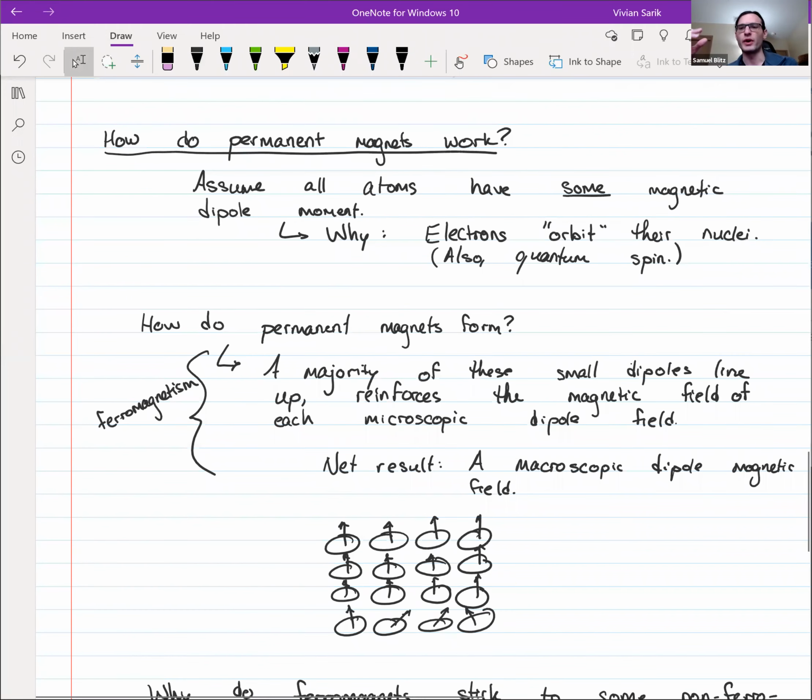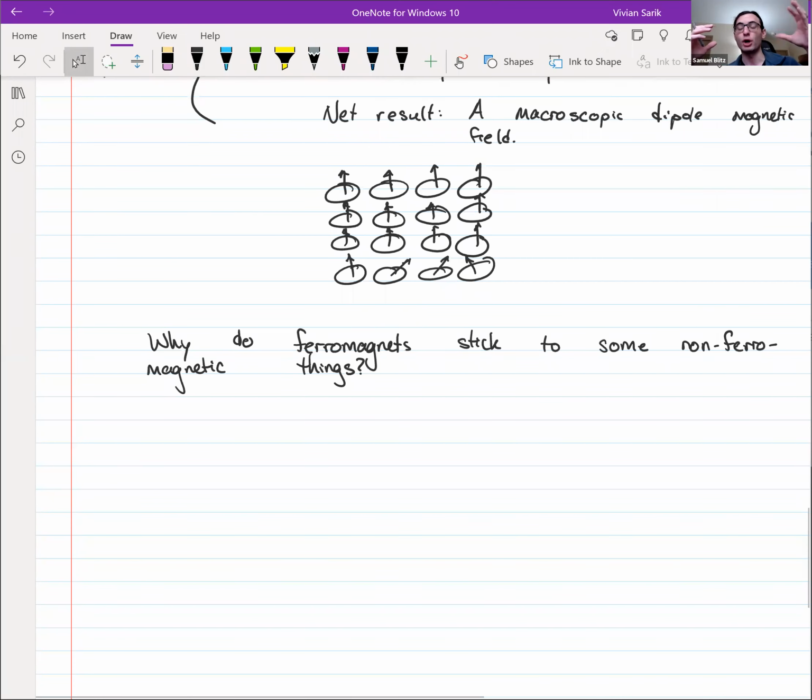I think this was from last lecture. We had this idea where you have a permanent magnet that produces a magnetic field. Then we saw that a dipole, like a loop of current, would feel an attraction or a repulsion from that magnetic field because it also produced its own magnetic field. If you have something that doesn't produce a magnetic field, you would think that it would experience no force.